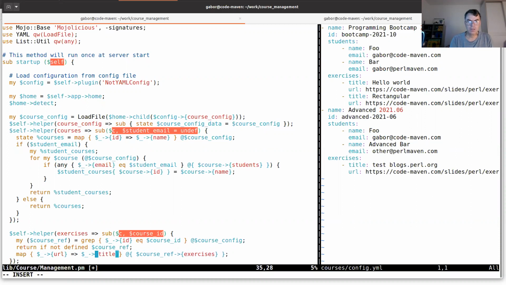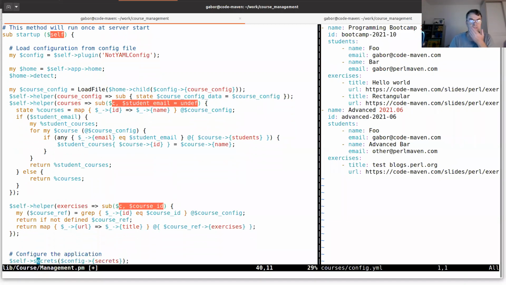Okay. And we are returning this as it is. Yeah. So now let's go to the exercises template page and call it that way.